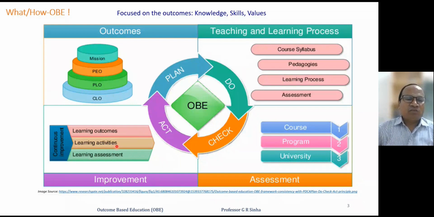So with the learning outcomes, learning activities, and learning assessments, the improvement can take place either in the learning activities or the assessment tool, even if the outcomes are not measurable. We'll discuss this in detail in the next lectures. Objectives and outcomes, when we write them, need to be always SMART: specific, measurable, achievable, result oriented, and time bound. So all those outcomes must be measurable. Something which is not measurable but is included as an outcome can be revised and modified.